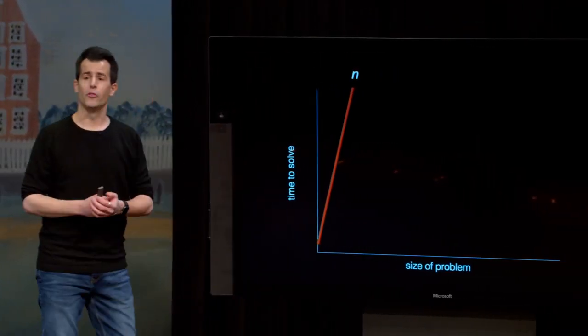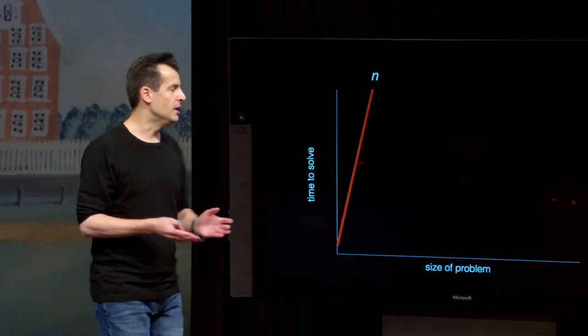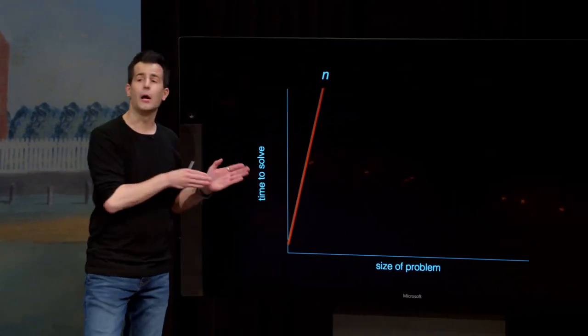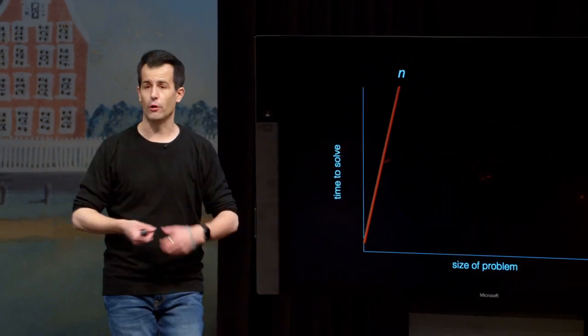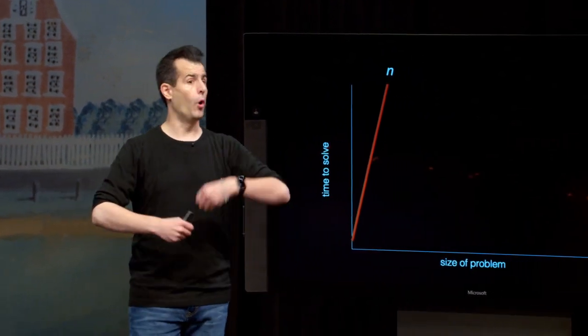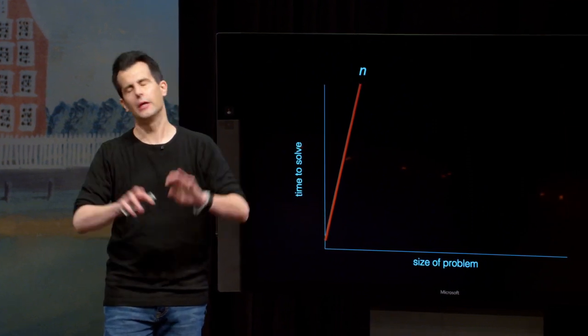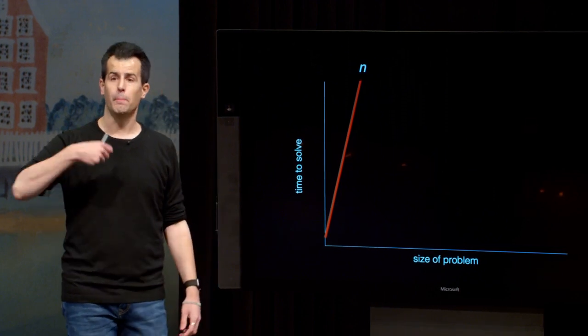Well, the first algorithm, depicted here in red, is just a straight line. It's a slope of 1. Because there is this one-to-one relationship between the number of pages and the amount of time it takes me to solve it. For every new page of that phone book, maybe year after year, if the phone book grows, it's going to take me one more step to look for myself or anyone else potentially in that phone book, unless I get lucky and they're early in the phone book. But one more page means one more page turn.